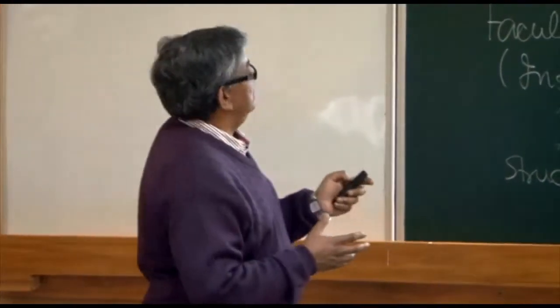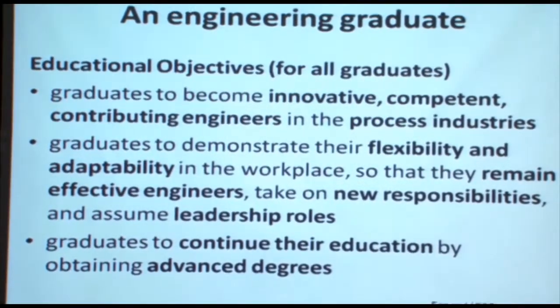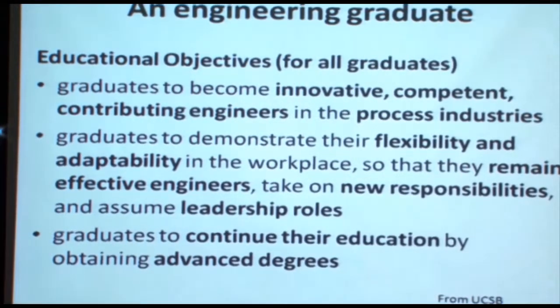Based on that, you can see that the objectives, which all of us must be aware of, should be well laid out as to what we are going to produce, what our end product should be, what the student should be. This is something I took from the UC Santa Barbara website. Everyone, at least in the North American universities and a lot of European universities, has an educational objective laid out for them. Something like that is what one should be able to develop almost everywhere: an objective, a vision of what the student should be able to do at the end of his education at a particular institute.